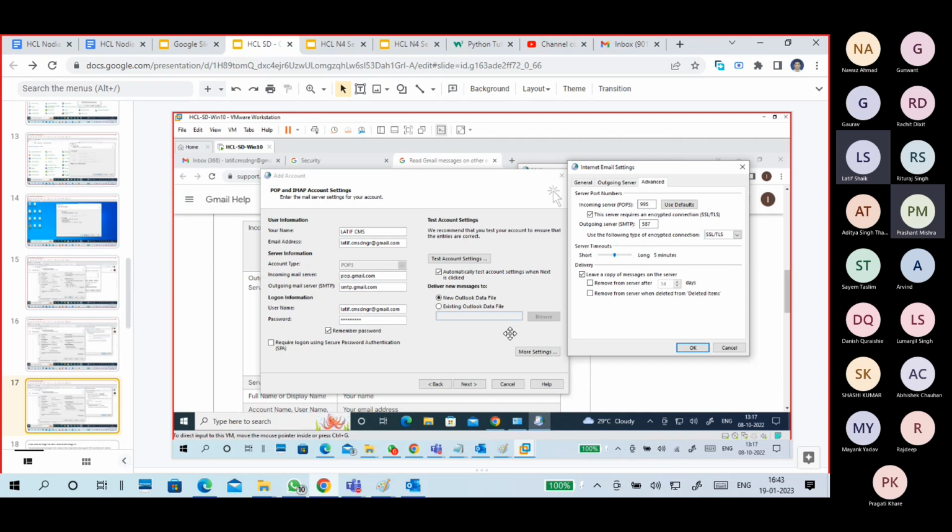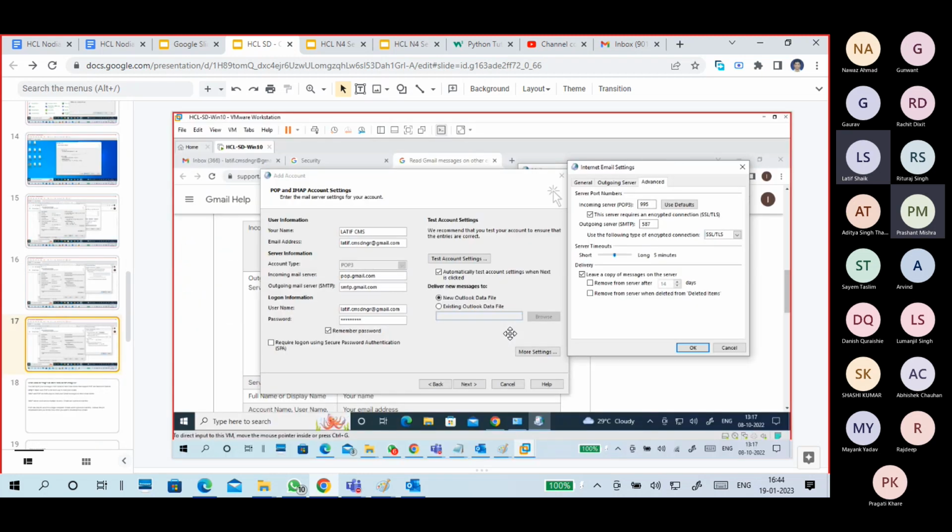So my SMTP server port is 587 on SSL or TLS, and my POP3 is 995. It will remove your mails from the server 14 days after you download them to your local PC. That is the default, so you can change it later.